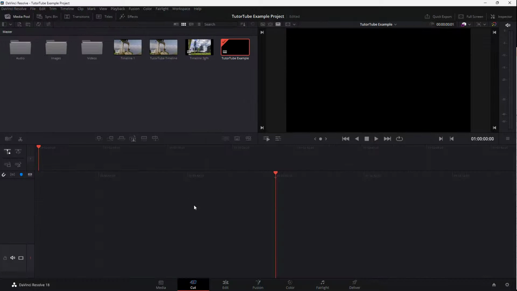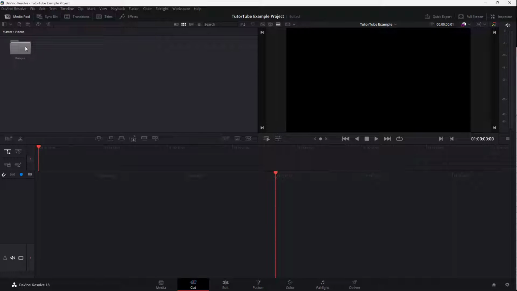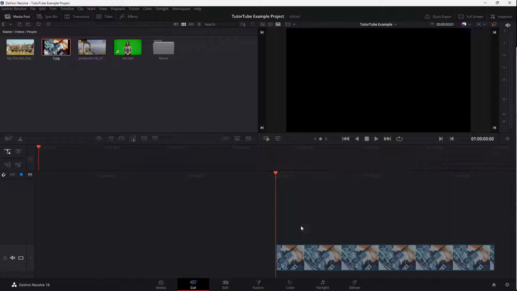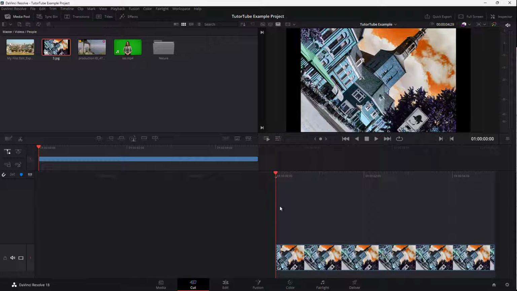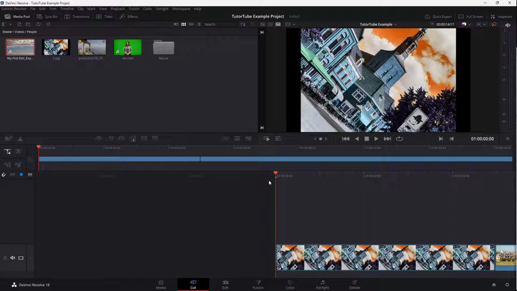So let us go on to the cut timeline right here, and once I go over here, I'm going to go inside of videos, and let's say I want to bring in this clip right here. The cut timeline is basically a rough cutting area where you can arrange the clips in order. So you can click and drag it, and you can see that there's this image right here. Similarly, you can bring in the video onto this timeline over here as well, onto the mini timeline, and this is what you see.